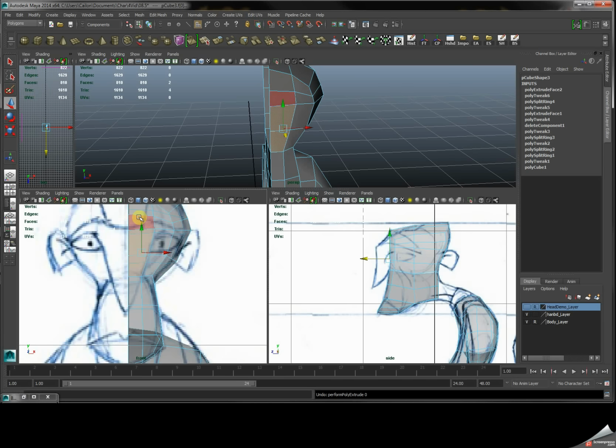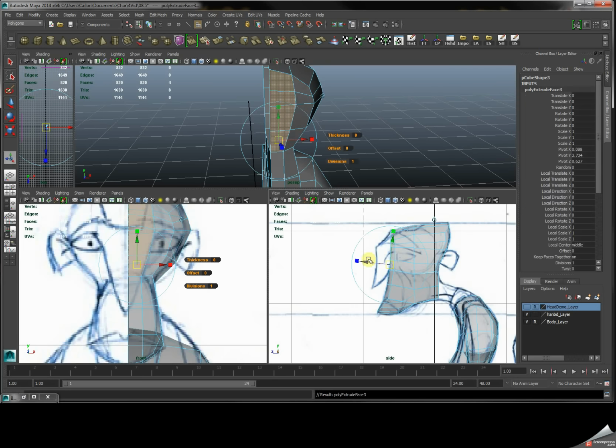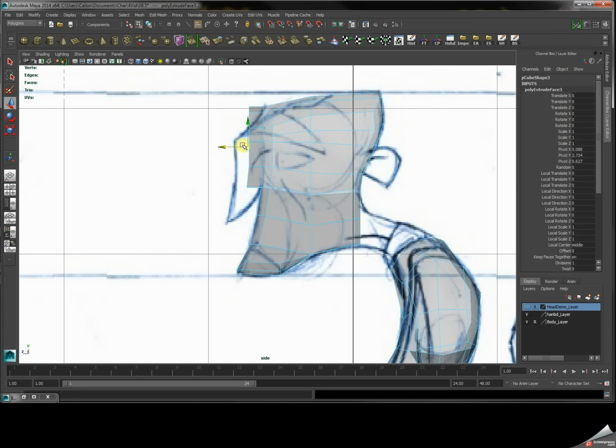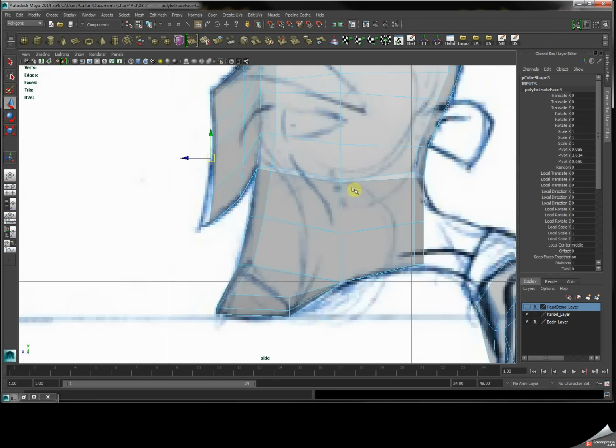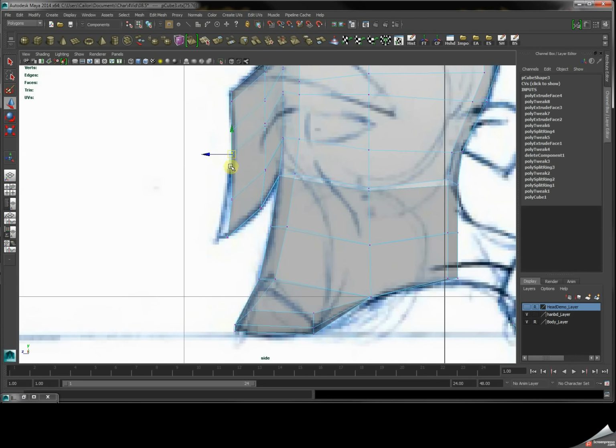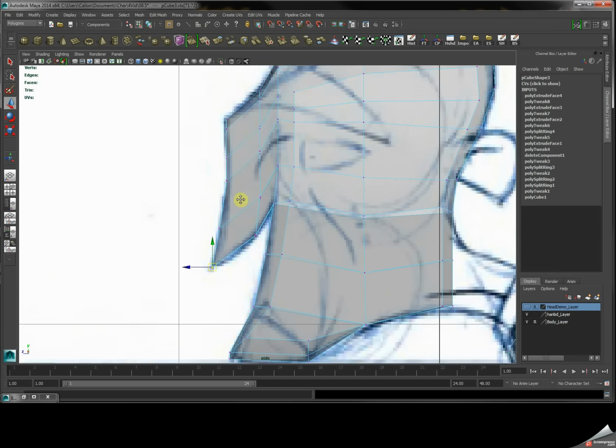Now, let's get the bottom half of the head in. We need to get that through just doing an extrusion. So flatten that out a little bit for right now. Just make our lives a little bit easier.